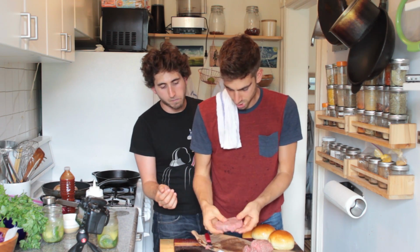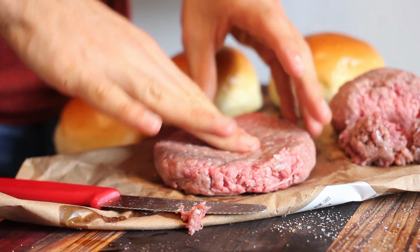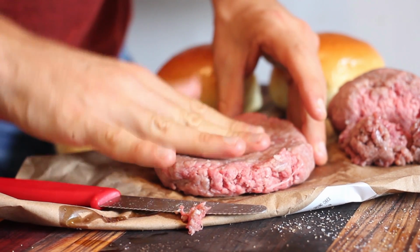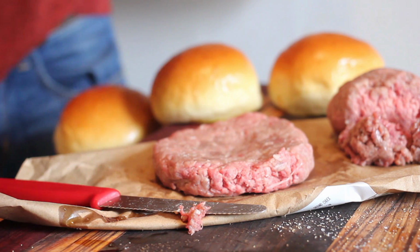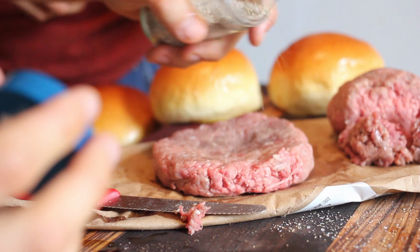Mike, what about the trick? What, the salt and pepper? The dimple trick. Oh, the dimple. Yeah, so if you press it in the middle, because usually it sort of rises up. You get the burger with the slope. Where in Park Slope, you don't want the slope. Will you salt and pepper that side, just one side, and I'll throw that on.